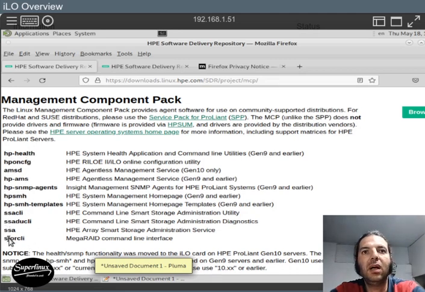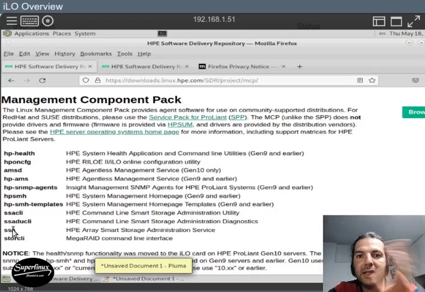What we're going to do in this video is just concentrate on how to install them on the Debian Linux distribution, and mainly install the SSA, which is meant to control the hardware RAID of the server and make a RAID array.